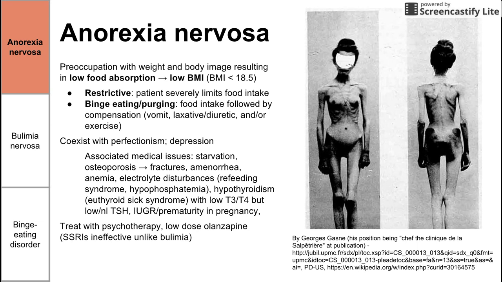To treat anorexia nervosa, you mainly want to do psychotherapy. You can admit patients if they have very low BMIs. Some studies show that low-dose olanzapine, an atypical antipsychotic, can also be effective — it's unclear whether it's the antipsychotic effect or the metabolic syndrome side effect doing the work. Importantly, SSRIs do not work in anorexia. SSRIs rely on serotonin made from tryptophan, and if a patient is nutritionally deficient, they can't make serotonin, so SSRIs will not work.